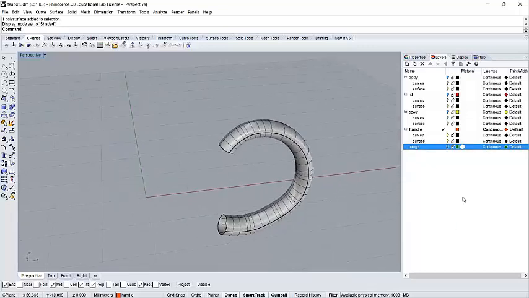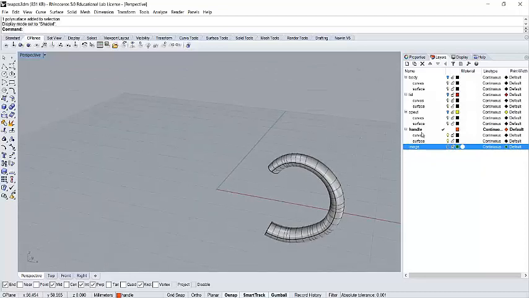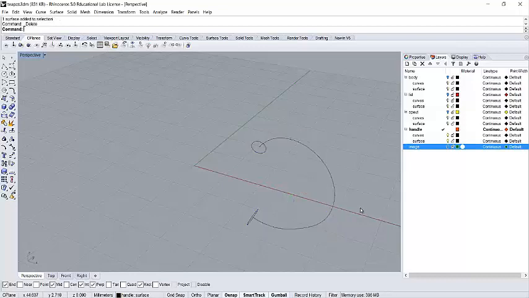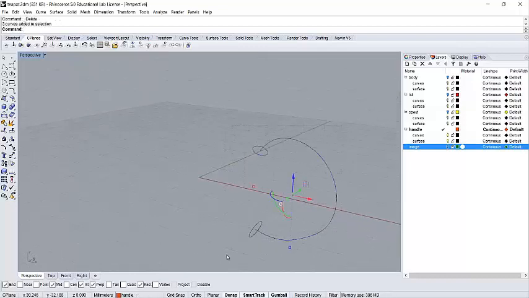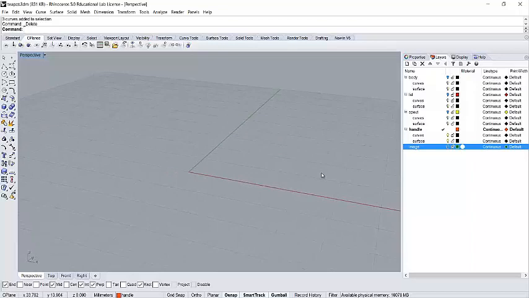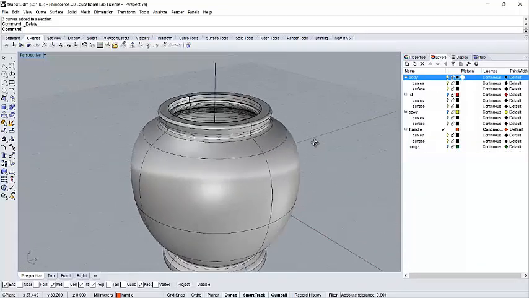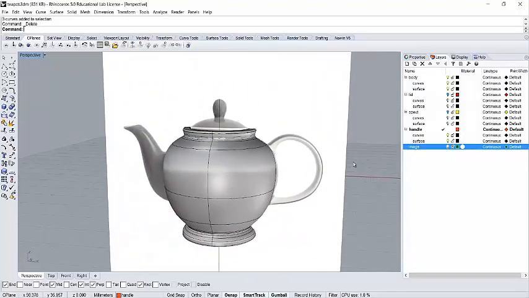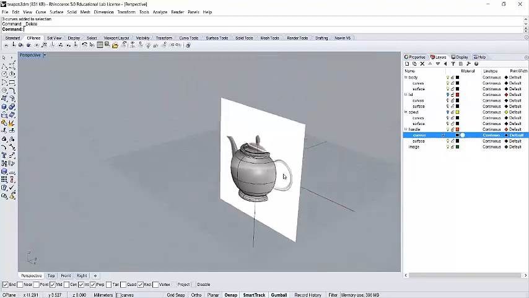And back to the teapot. So I want to talk about C-planes. At the moment we've got this handle here. I'm going to delete that and start again on the handle to show you how I created it. So if I turn on the body and turn on image, I'm going to start by making my curves as the active layer.